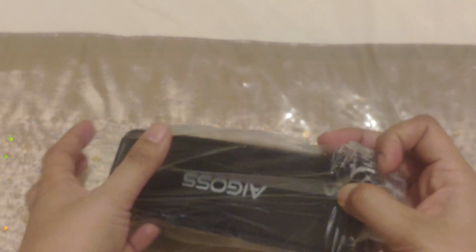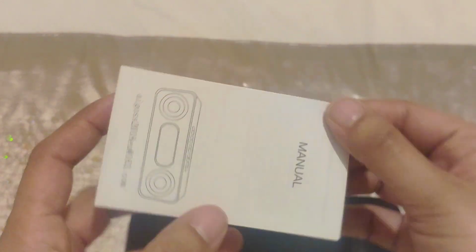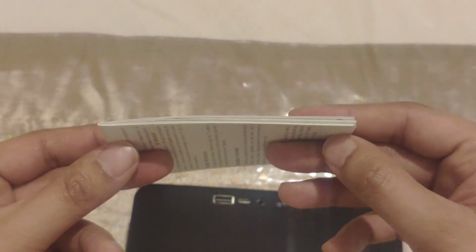So it comes in a protective, what do you call it, protective bag. Put that to the side. You've got your manuals here. It's pretty chunky just for a little speaker. Wouldn't expect something like this to be in a box.